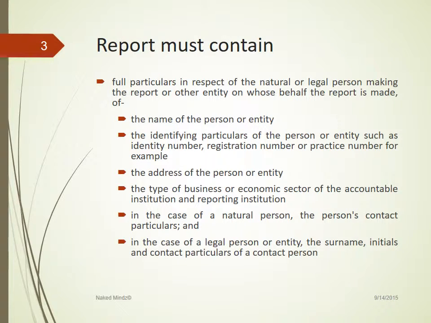The report must contain full particulars in respect to the natural or legal person making the report or other entity on whose behalf the report is made, of the name of the person or entity, the identifying particulars of the person or entity such as identity number, registration number, or practice number, for example, the address of the person or entity, the type of business or economic sector of the accountable institution and reporting institution, and in the case of a natural person, the person's contact particulars, and in the case of a legal person or entity, the surname and the contact particulars of the contact person.